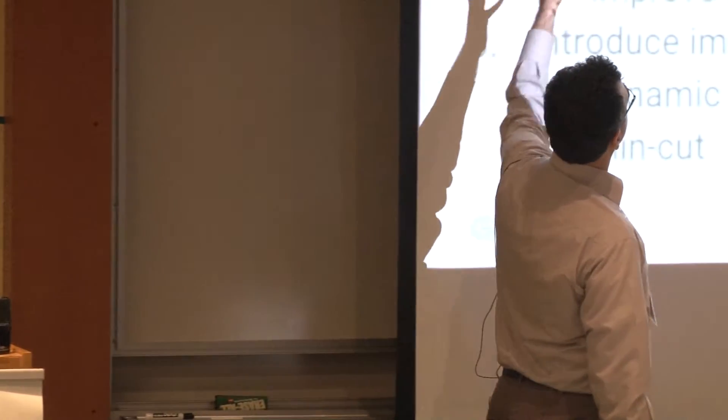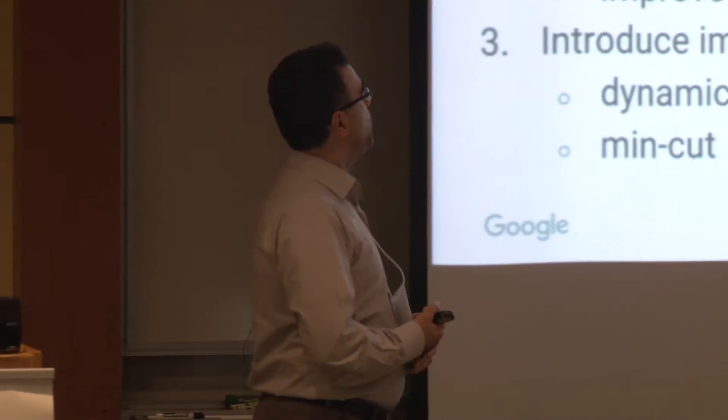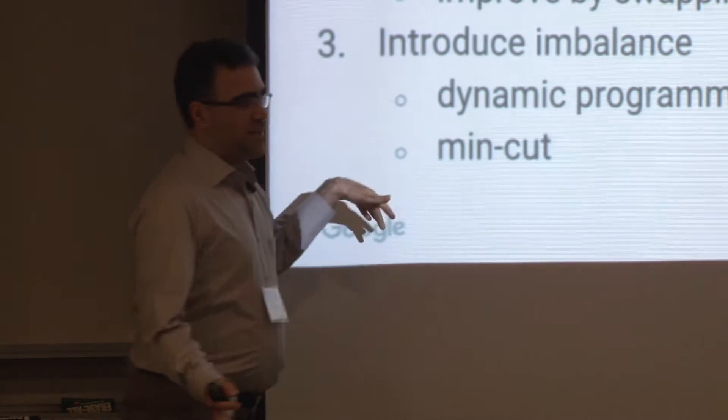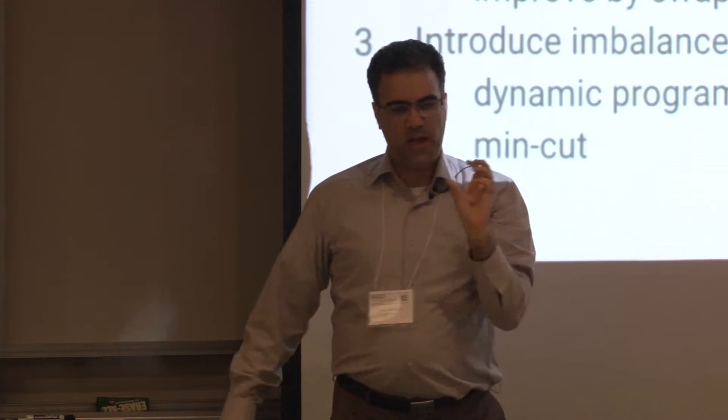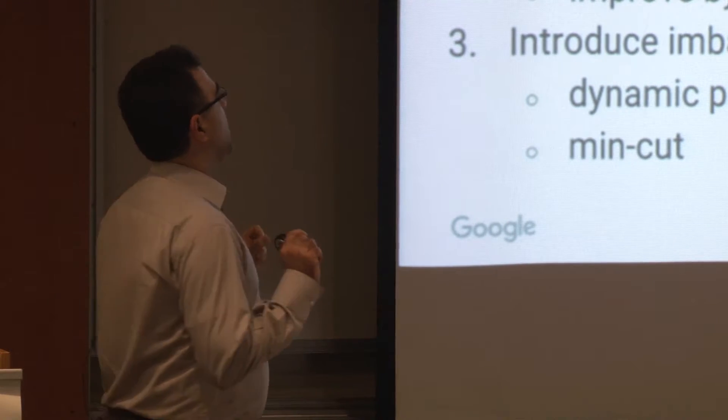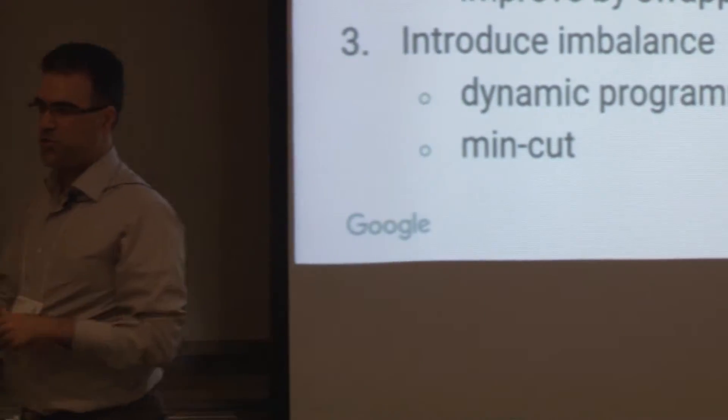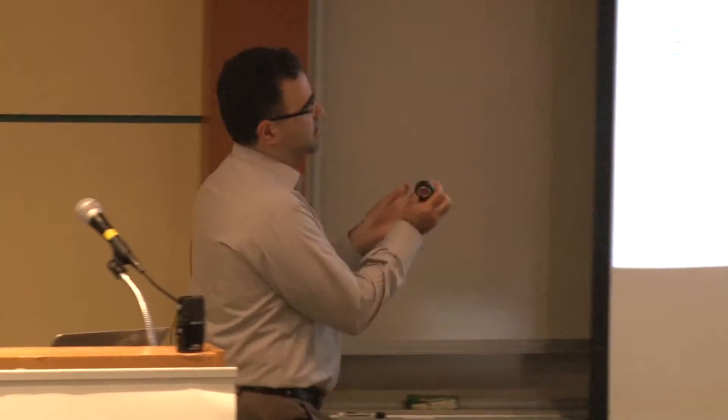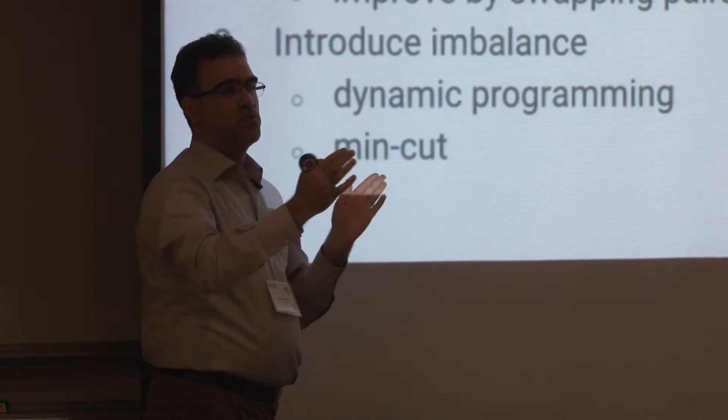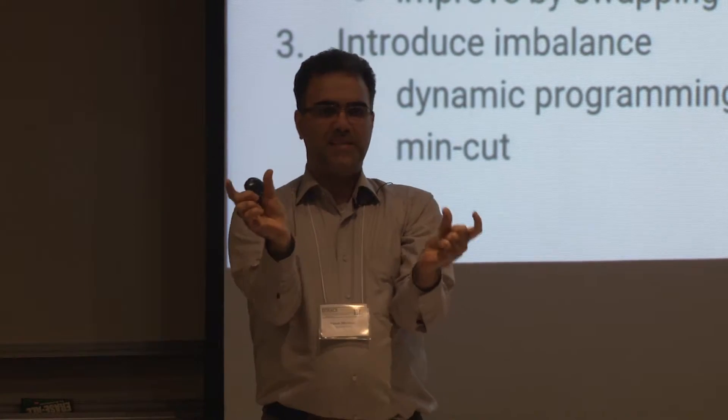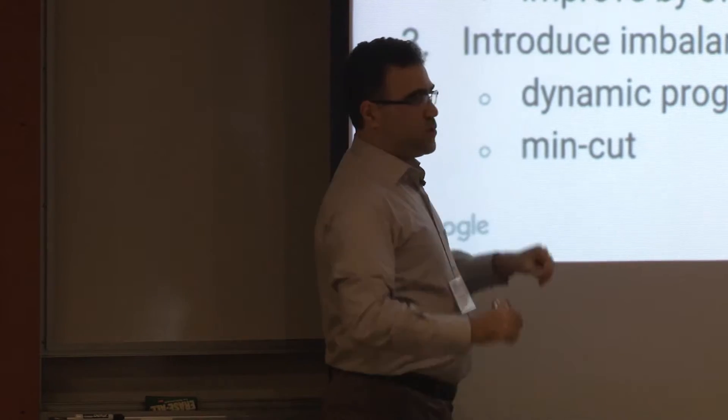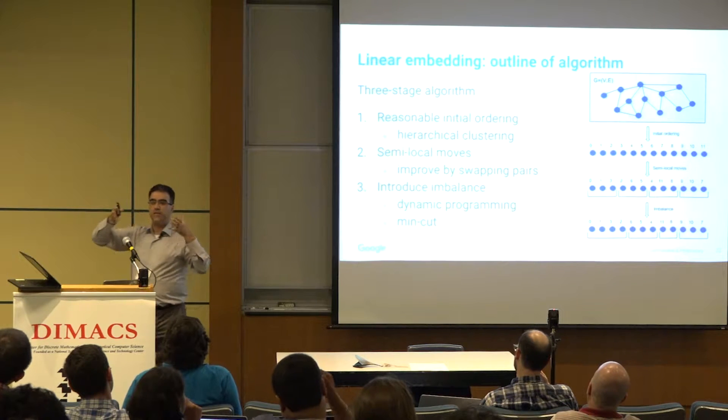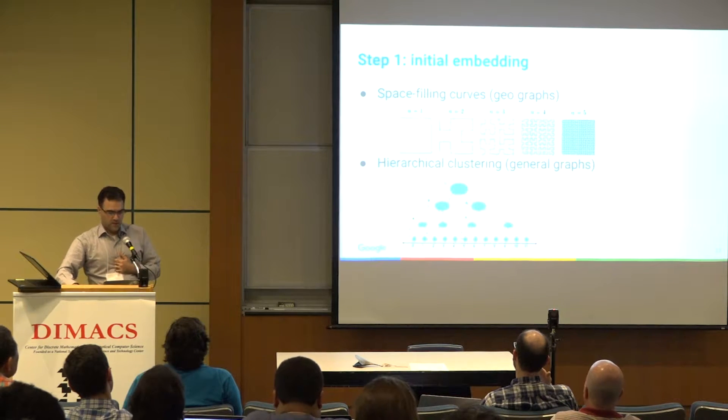We were tasked to do this. We wanted to develop a good graph mining library. This was one of the challenges we had. What did we do? We developed an algorithm based on linear embedding of nodes of the graph into a line and then used that in a MapReduce framework. These are the steps of the algorithm. There are seven steps. It's a multi-stage complicated applied algorithm. The first part of the algorithm is very interesting. We do a linear embedding of nodes. We make sure that nodes that are close to each other end up close to each other on the line as well. Then that linear embedding will help us do different types of distributed optimization. We want to decide what chunks of the edges to examine to local swaps. The linear embedding guides us to do other types of distributed optimization later on.